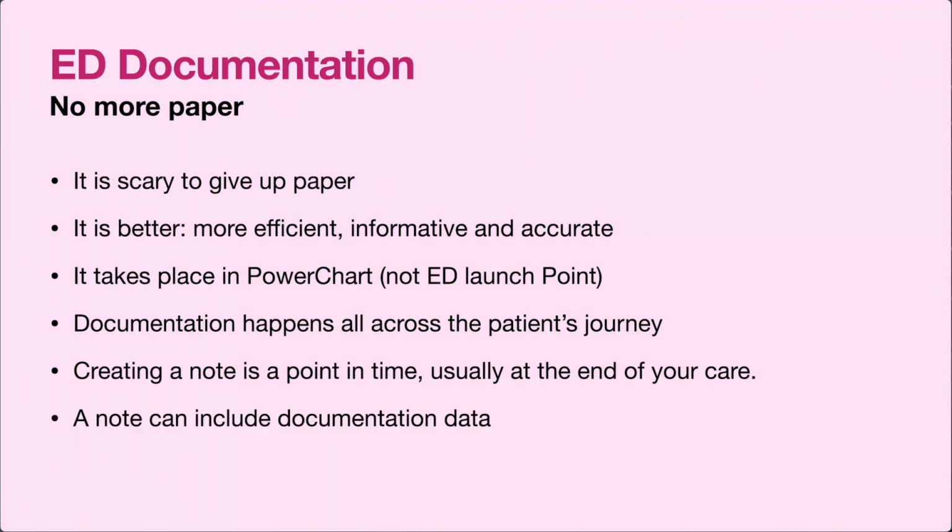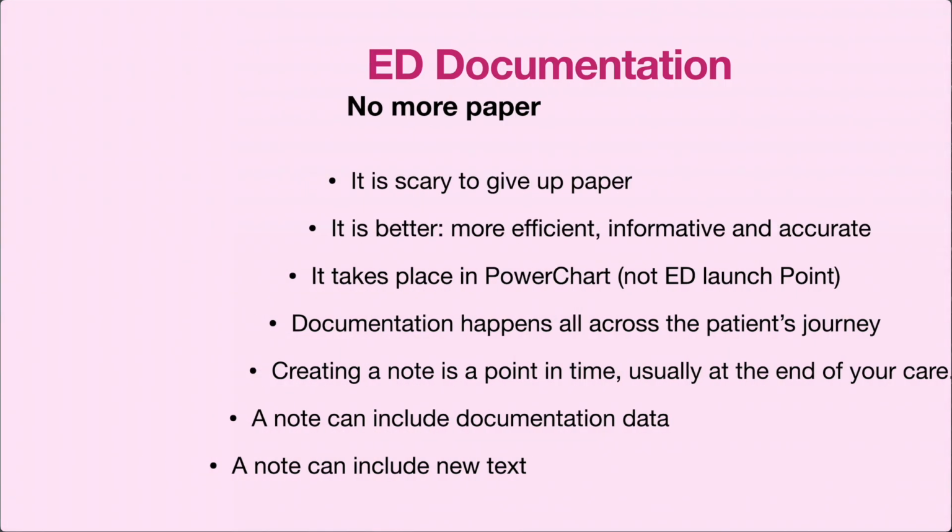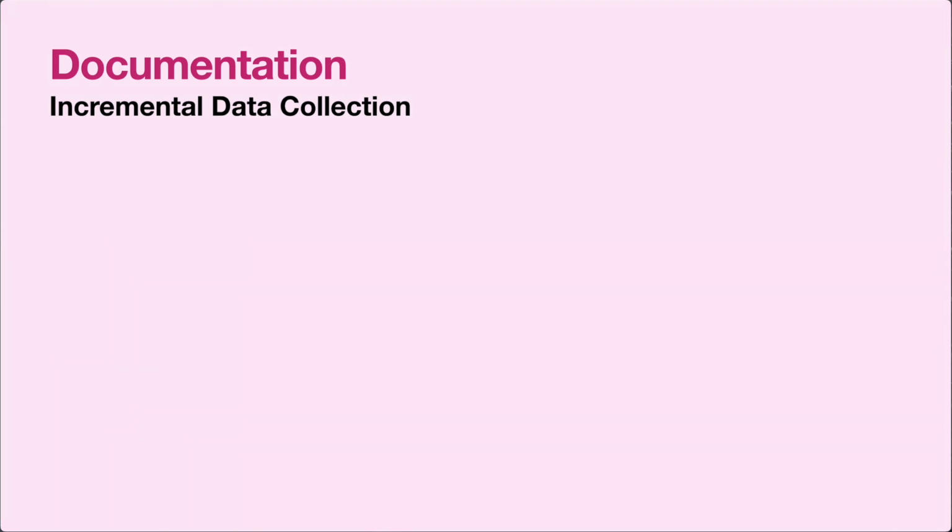A note can include all the data that you documented along the patient's journey. It also includes free text, whether it's editing the data it pulls from your documentation or entering free text completely new. How does documentation happen? How do we document the chart? It's really an incremental process.